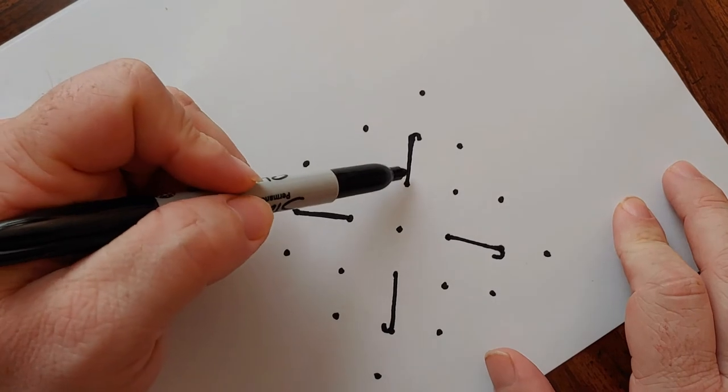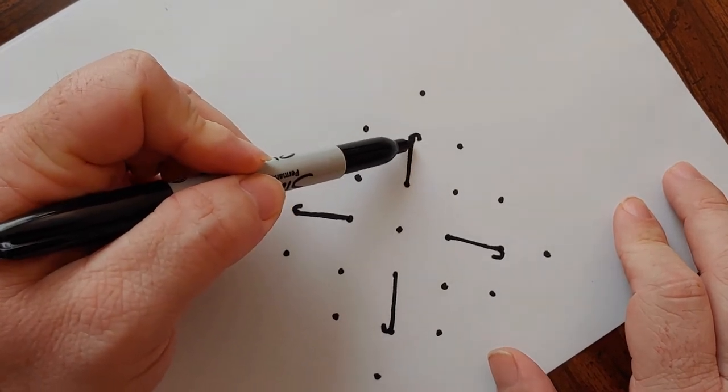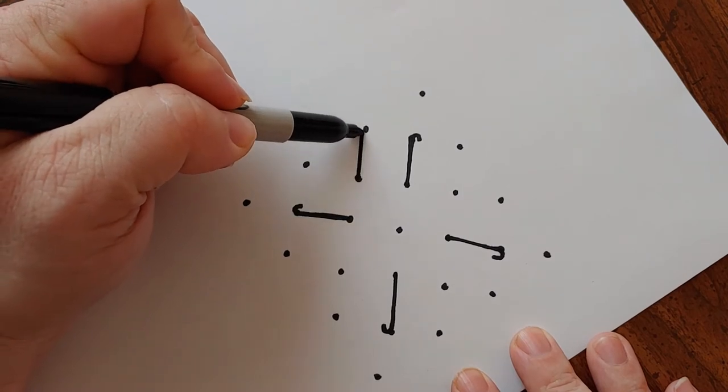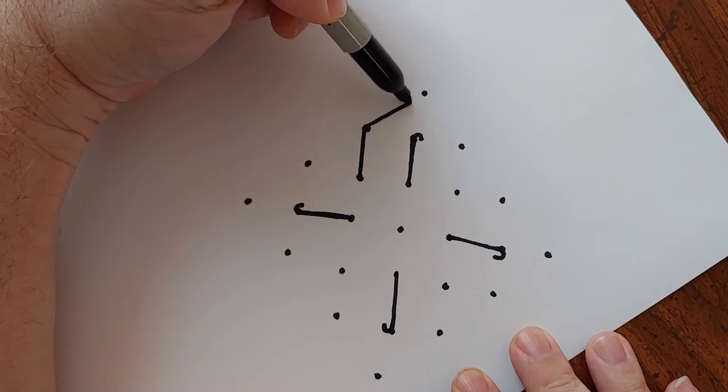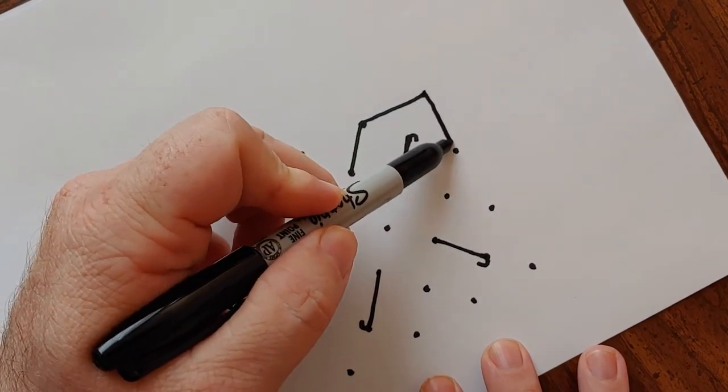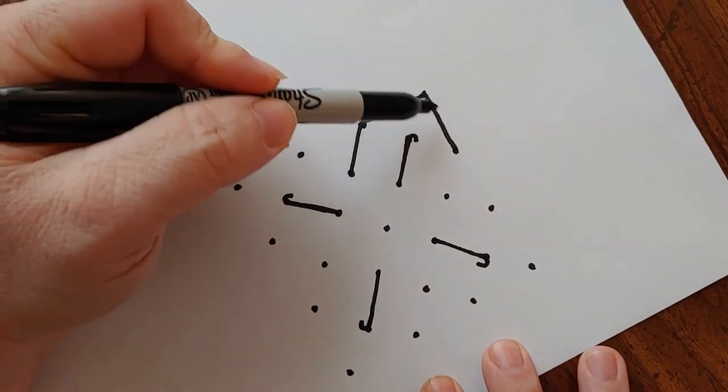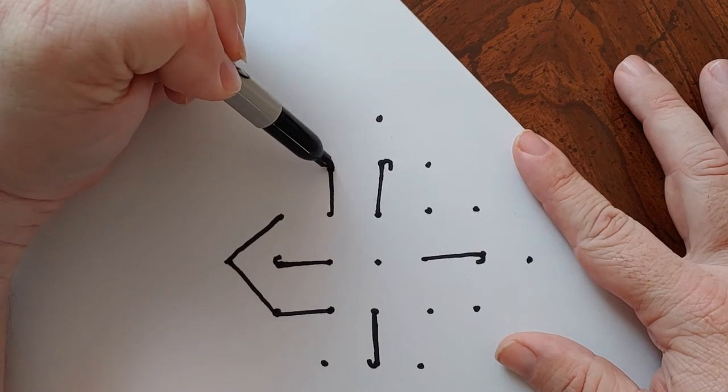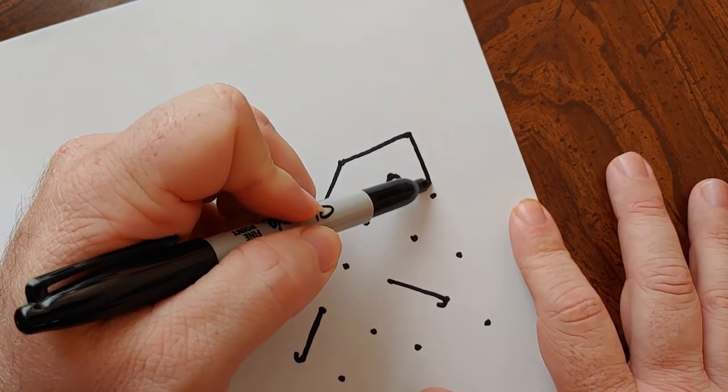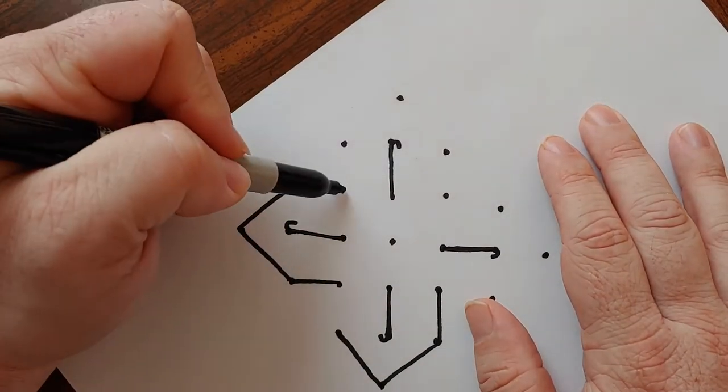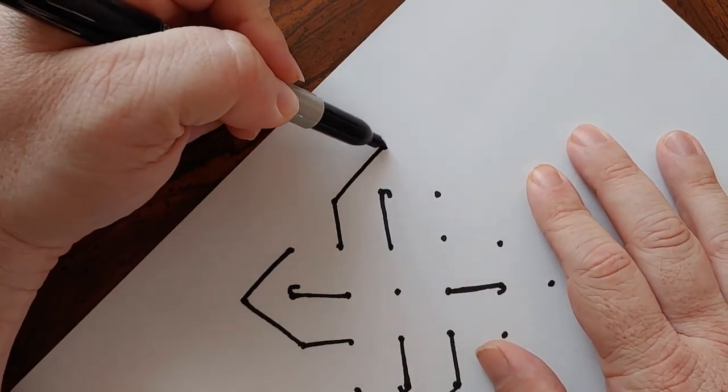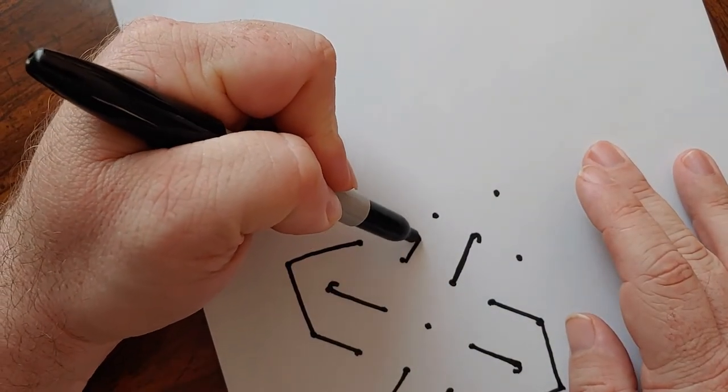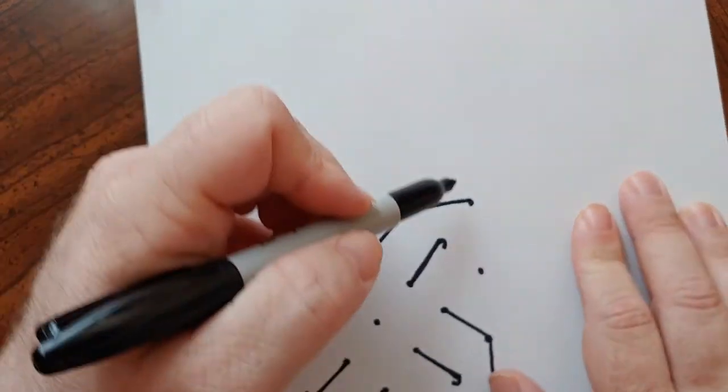Alright, so if the hook, if the curve line is going towards the right here, I'm going to start on the left. So I'm going to go one dot over, I'm going to go up, then connect the corner, and then go here. So I'm basically connecting three dots: one, two, and three. And I'm going to do that again on all four spots. So basically, I have almost all of my dots connected somehow that I made as my guide.